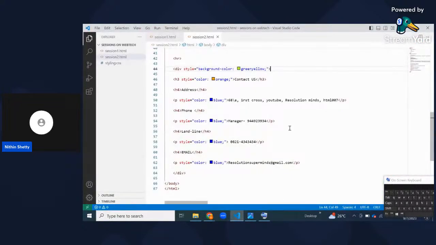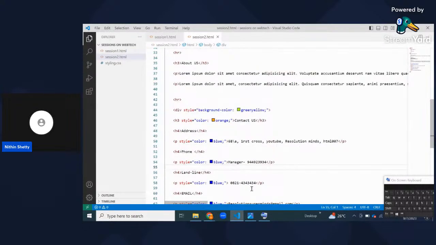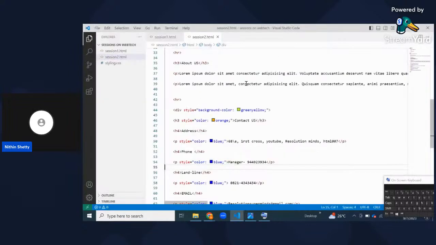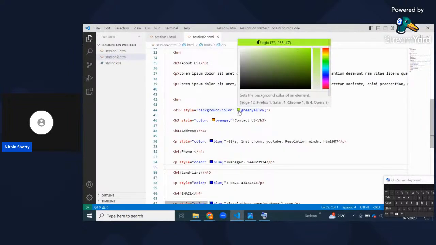And you can ask me, if you want exactly the same color as this, you need to search in this indicator.